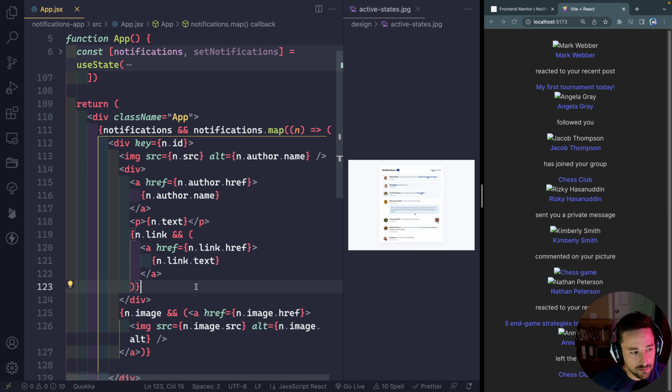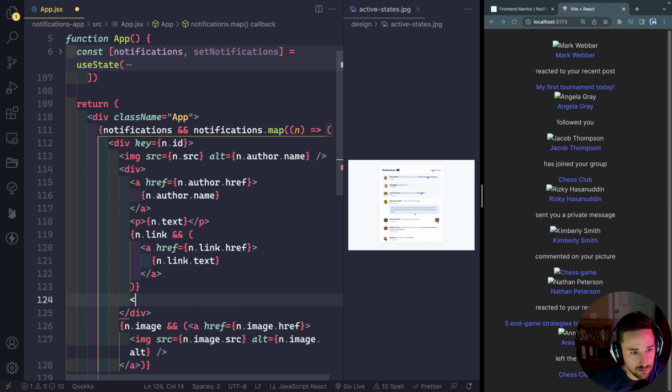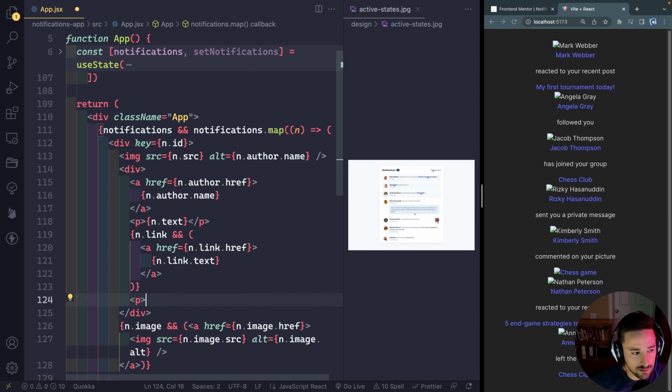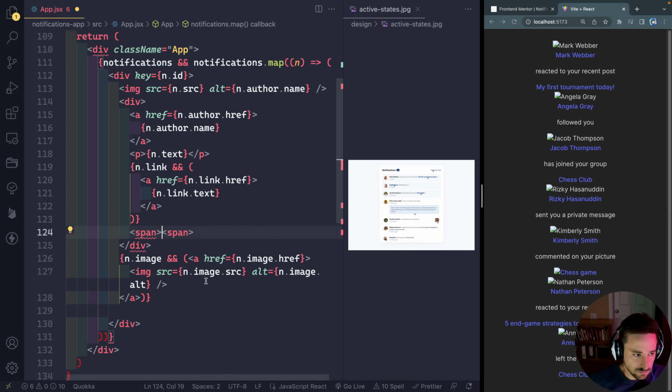Now what we need is some kind of state to know if, what should this be? I mean, it could just be like a span. We just need to know if it's been read or not. So maybe let's just do a class of is read or something like that.